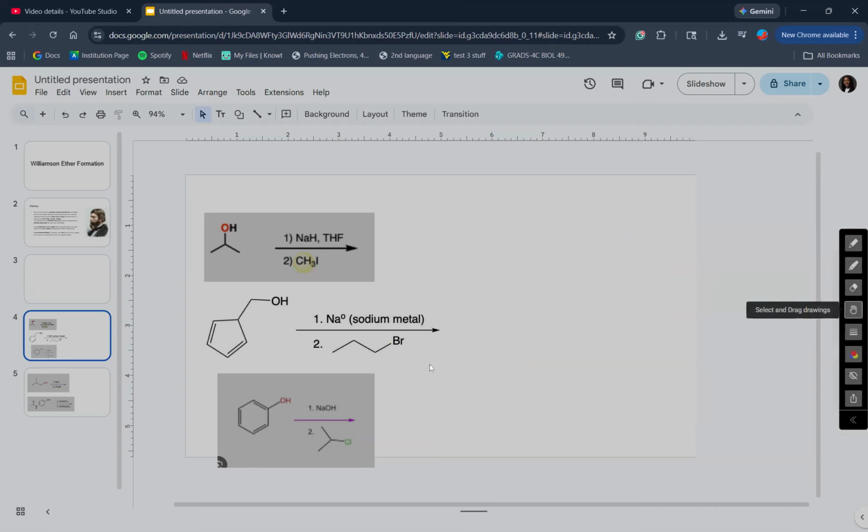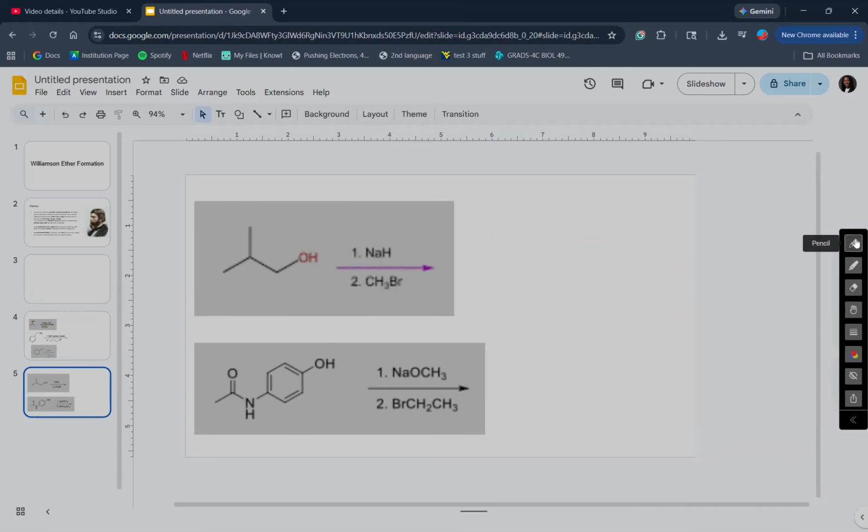And then let's do these two. Okay, they're a little blurry, but again, we have a bromine, and the bromine is the X. Then we have this methyl group as the R. So what are we going to do? We're going to go like this. The O, and we have the methyl group.